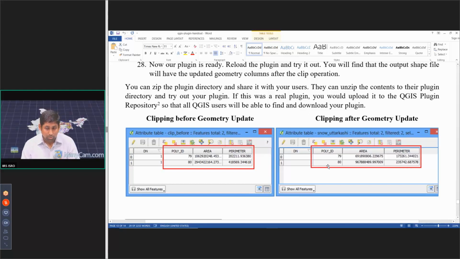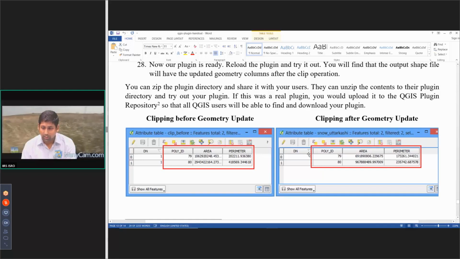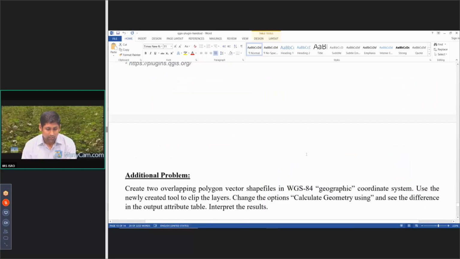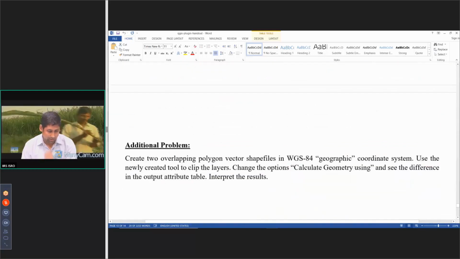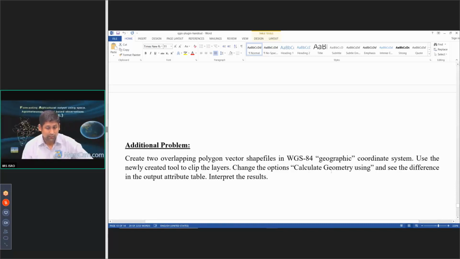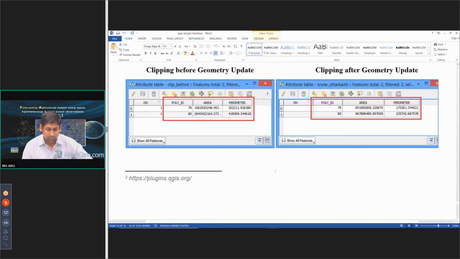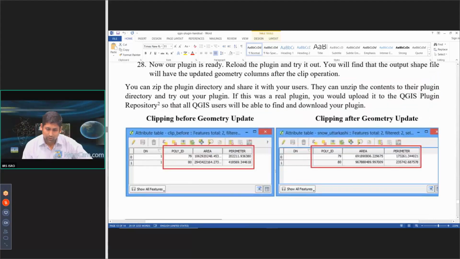If you want to do more, try creating two more columns and writing the area in kilometer square and perimeter in kilometer. Or you can also try doing this: create two files in geographic coordinate system and then change the options in calculate geometry and see the results. So that is what we had to discuss today.